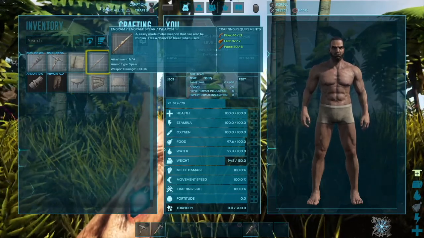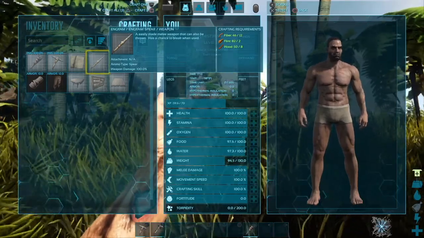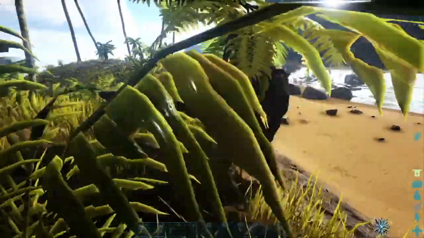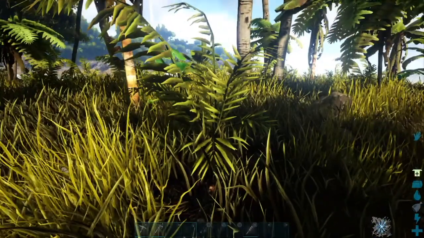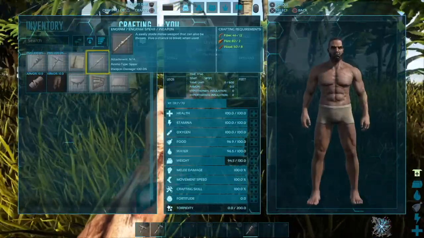Okay, so if you look up at the top there next to the symbol that looks like the touchpad on the PS4 controller, I don't know exactly what the mappings are for the Xbox, and we got something walking around me. I better take a look here. Oh, let's try Triceratops. What level are you? 20? Alright, crafting. That's right, crafting.